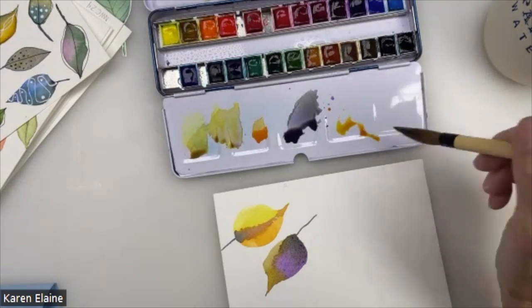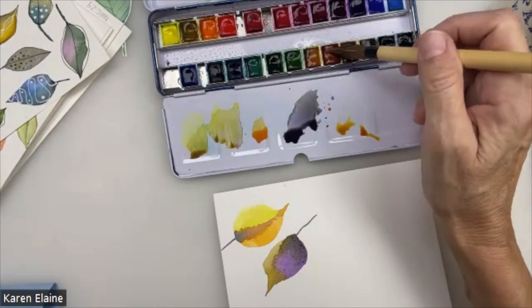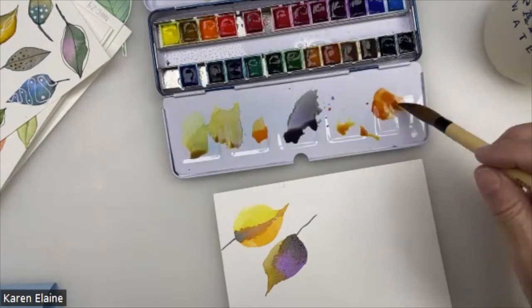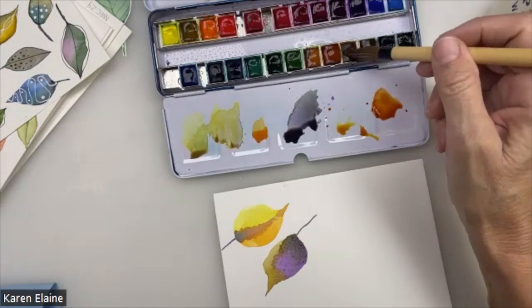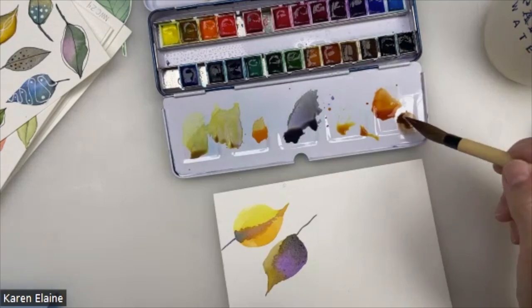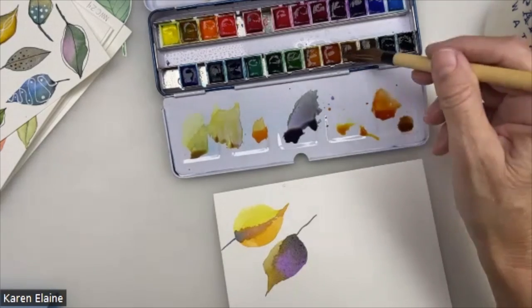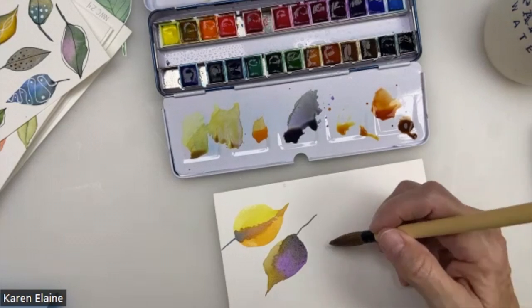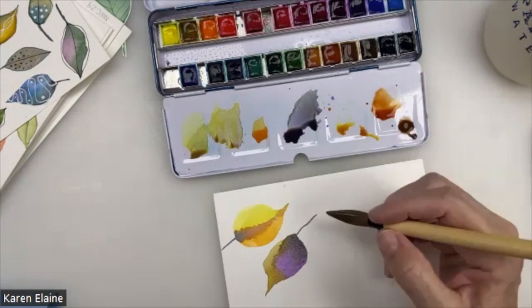And I'm going to take maybe some of this burnt sienna that's right next to it, putting it next to it. And then I have a third color I'm going to pull, and that's the burnt umber. And just make a little puddle here. This is for one leaf. So my last color is dark, so I'm going to go ahead and make that kind of the base of my leaf. This time I'm going to try to make a stem and see what I can get.